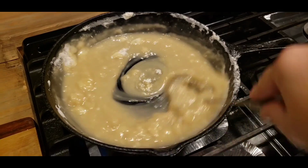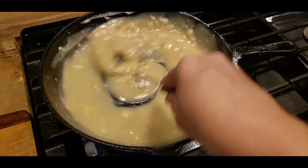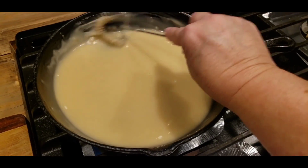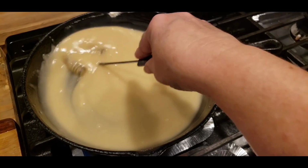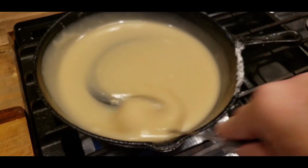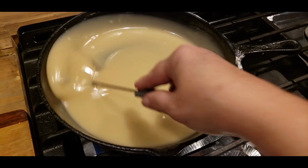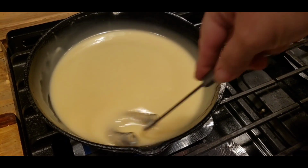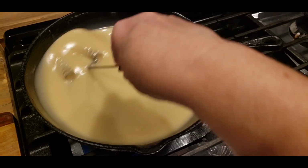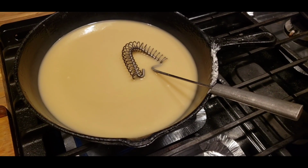Now, I can tell you, making homemade roux, it's a labor of love, but it's just so much better than store-bought. Now, there is a lot of good store-bought roux out there. You buy it in a jar, I think. I've never bought any, but I know people that do, and they like it. But it's not that this is hard at all. It's just a little time-consuming. But we're going to keep stirring this, and I'm going to get my other stuff ready. And in about 45 minutes, we should have pretty good roux.